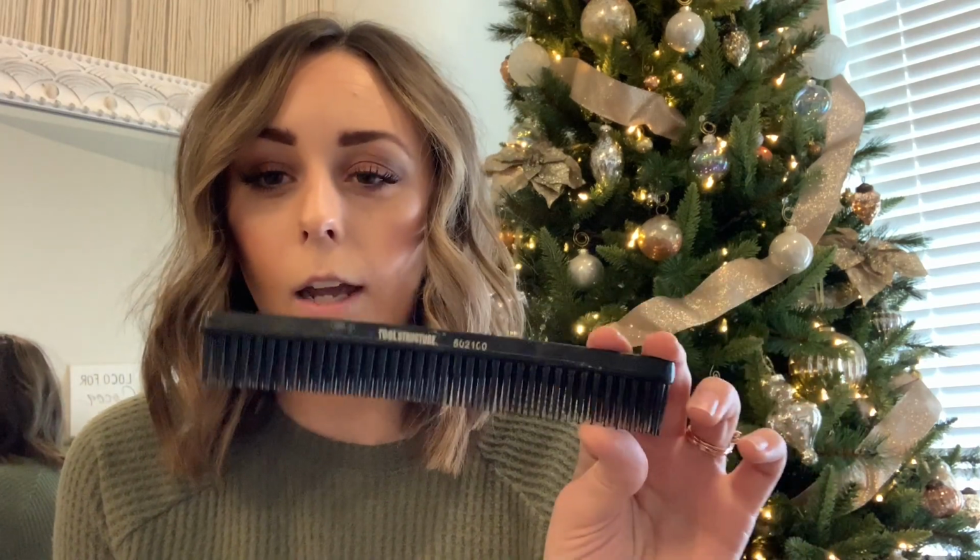This is my trusty comb. So this is called a 3-row styling comb. I got it at Sally's. I use this when I do weddings. I just use this on my hair. It's really great for teasing. Seriously, you guys, if you want volume in your hair, get one of these. They sell them at Sally's, I think, for $2 or $3. You cannot go wrong with it.